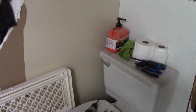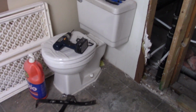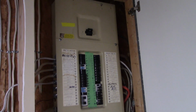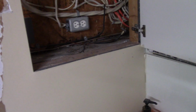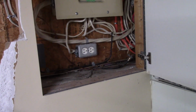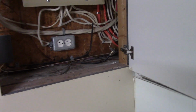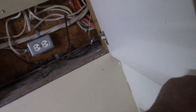Besides being up against the wall, and when we got here there was nothing around it at all, just a curtain because it was in the laundry room and it wasn't closed off from the hallway, it is also right beside the electrical panel. So you're not supposed to be able to reach out and touch anything when you're around water, like your sink or your toilet or your shower. You're not supposed to be able to reach out and touch, say, the outlet or the electrical panel. So this isn't to code.